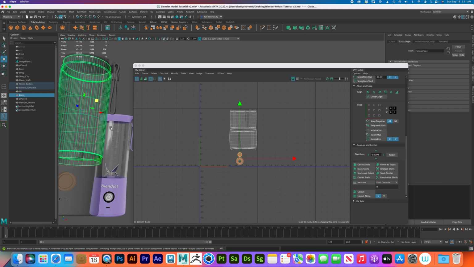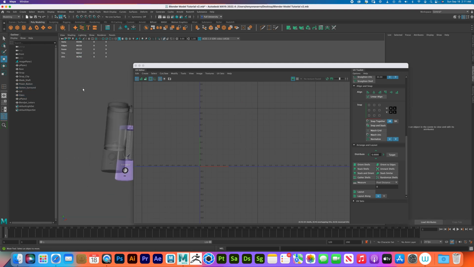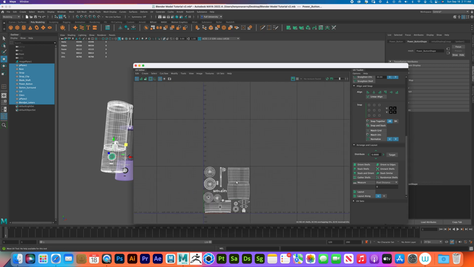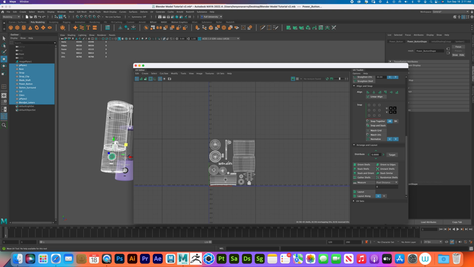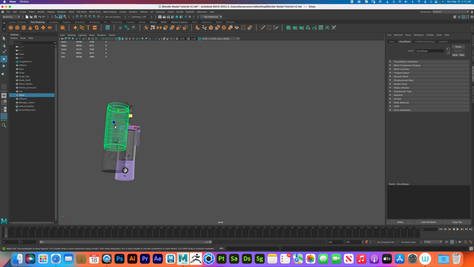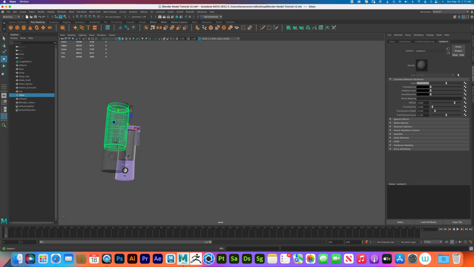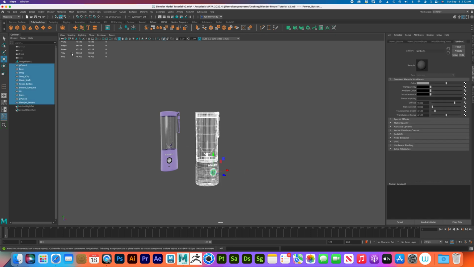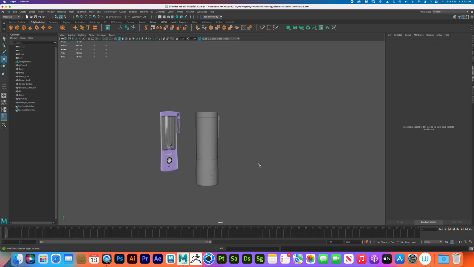How do you know? If you select everything, it's all here. There's nothing laying out on the outside. Everything is 0 to 1. Before we leave, we're gonna assign a Lambert, the same material to everything. This shouldn't stay transparent. I don't understand why it is. But let's see why. Let's see when we export this to see what. Oh, duh. I'm in X-ray mode. Genius. Sorry about that, guys.